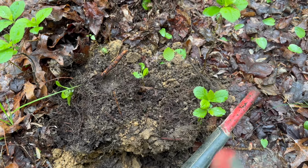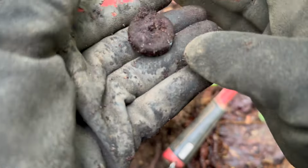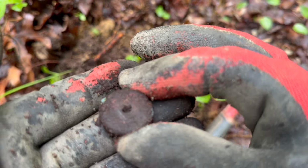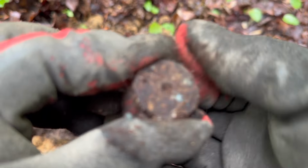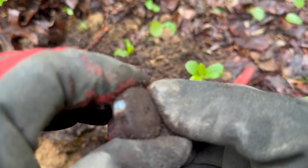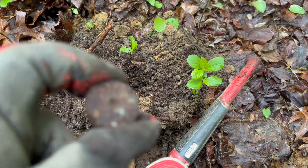All right, I decided to do a little digging in the woods. I came across an 88-89. Here we go. And here's what I've got. Whatever this is. Is this a bottle cap? No, it's not. Definitely not a bottle cap. It's got a hole straight through. But that's cool, whatever it is. All right, let's keep going.